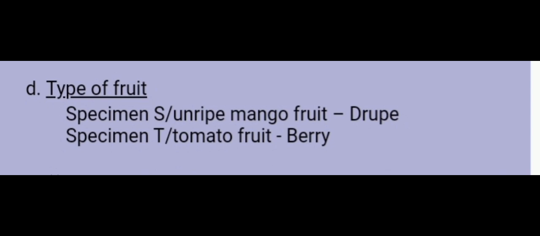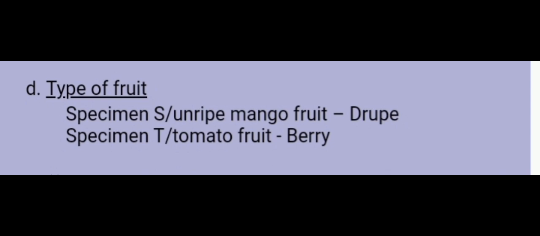fleshy and dry fruits. So a fleshy fruit is a type of fruit in which the whole pericarp, or at least one of its layers, is thick. It's soft and also fleshy, or you call it succulent, especially when it is ripe. And remember, the fruits given to you in the specimen are ripe. So what are the types of fleshy fruits? Number one, we have drupe.